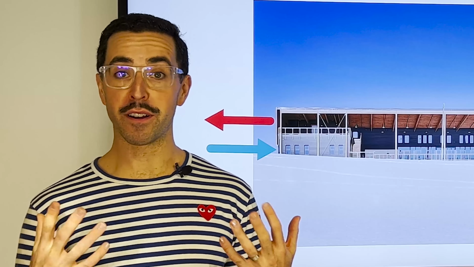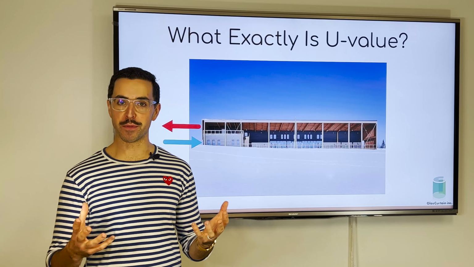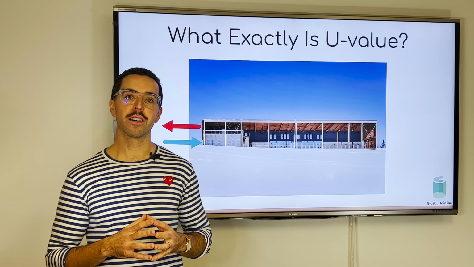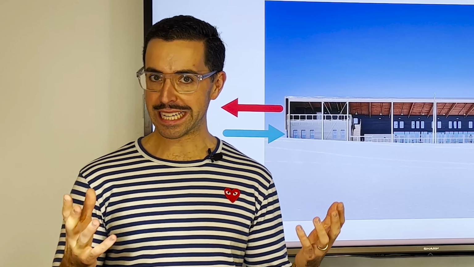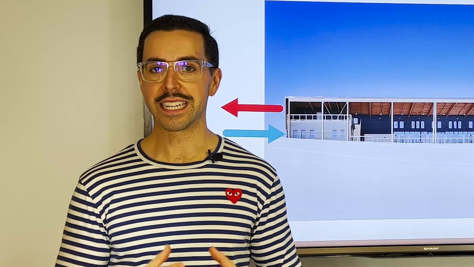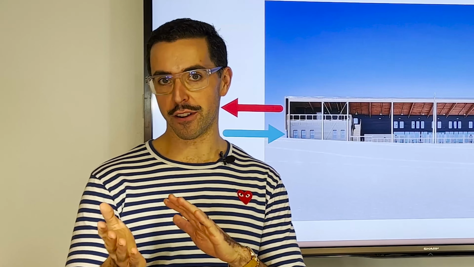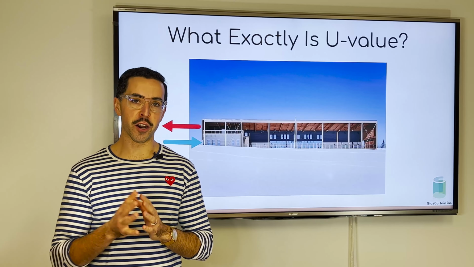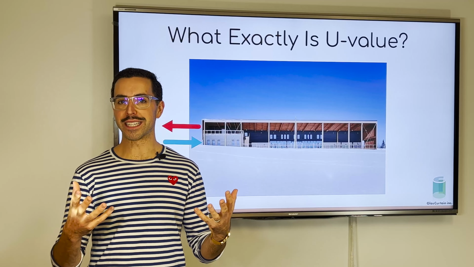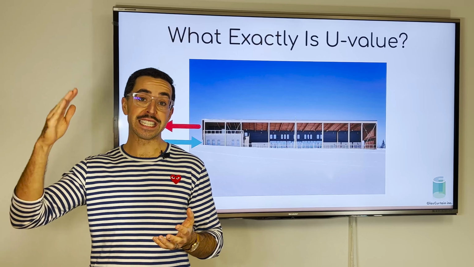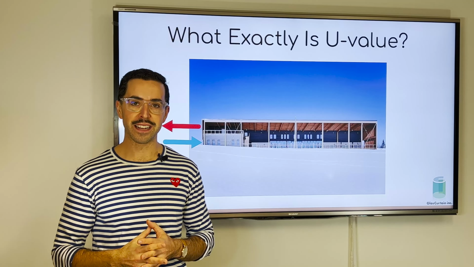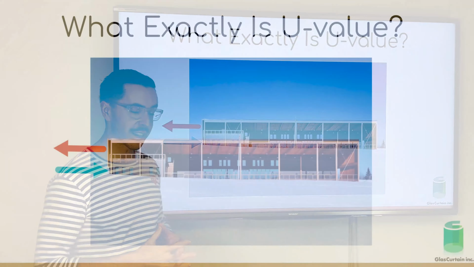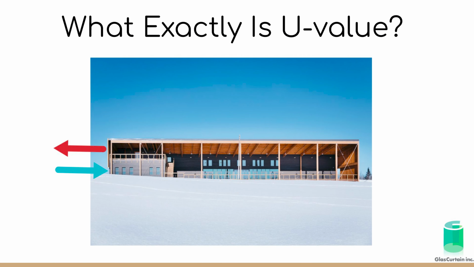So what is U-value from a physics perspective? Well, it's really a measurement of the rate of energy flow from an area of warmer temperature to an area of colder temperature. And this is obviously exacerbated more so in cold climates, because it's much easier, much more plausible to have a 50-degree difference between interior and exterior environments in a cold climate than it is in a hot environment. If we're trying to maintain, say, 20 degrees Celsius on the inside, there aren't a lot of places in the world where it's 70 degrees above zero, but there are definitely a lot more places in the world where it's minus 30 or even minus 20, as we have here in northern Alberta with the Métis Crossing project that we did.